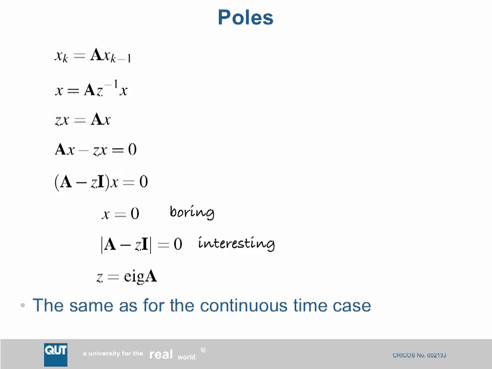Good. All right, so it's exactly the same things here. The eigenvalues of the equivalent matrix, which is now the phi matrix, are the poles on the z-plane. Now, when you looked at the eigenvalues of your A matrix, you wanted them all to be in the left-hand plane. On the z-plane, I want them all to be inside the unit circle, because that's where stability happens.